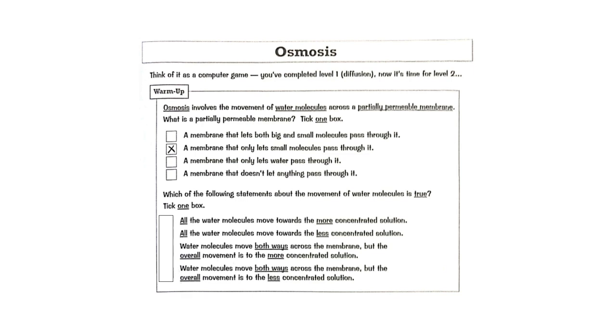And which of the following statements about the movement of water molecules is true? Water molecules move both ways across the membrane, but the overall movement is to the more concentrated solution. Okay, so molecules go from left to right, right to left, but overall they move from the area of high water potential, so almost pure water, to the area of low water potential, the one where you have a lot of either glucose or salt, etc.